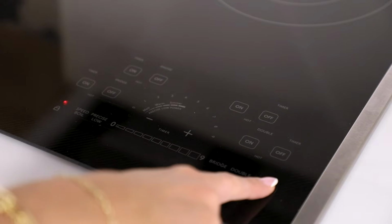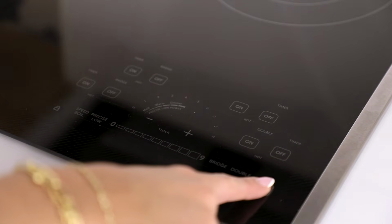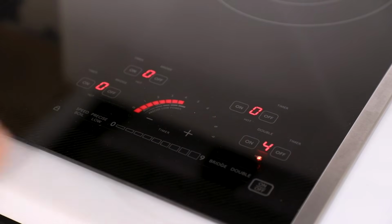When you turn on your Sharp Radiant Cooktop, the control lock will be on by default. It will show a red light above the lock symbol. To turn off the control lock, simply press and hold the lock symbol button for 3 seconds. The light above the lock symbol should turn off, indicating it is now unlocked.